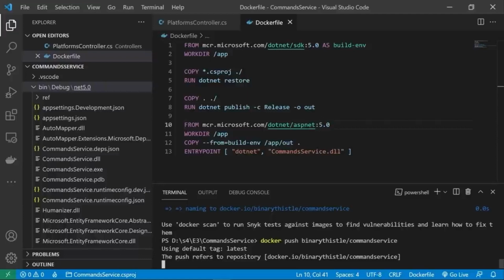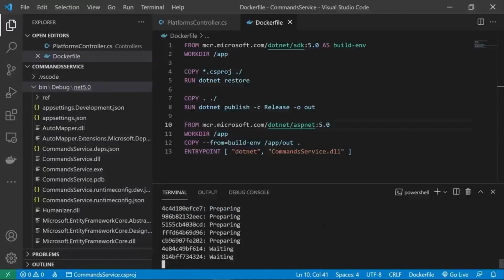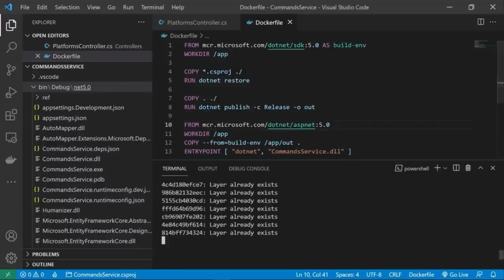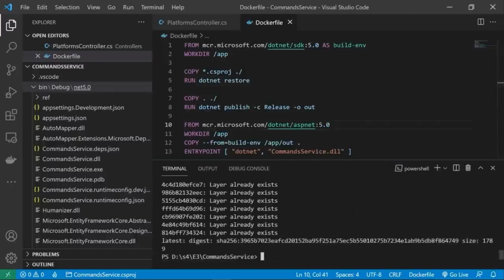So we'll just let Docker do its thing and push that image up, and then we'll come back and actually test and make sure that our Docker image is running as well. I probably should have done that before I pushed it, but we'll let the push finish, and then we'll test and make sure that it actually runs up okay. Now interestingly, you can see here that it's saying layer already exists, so because it is aware of layers for this image elsewhere, it doesn't have to push the whole thing back up. Okay, so that's pushed up.